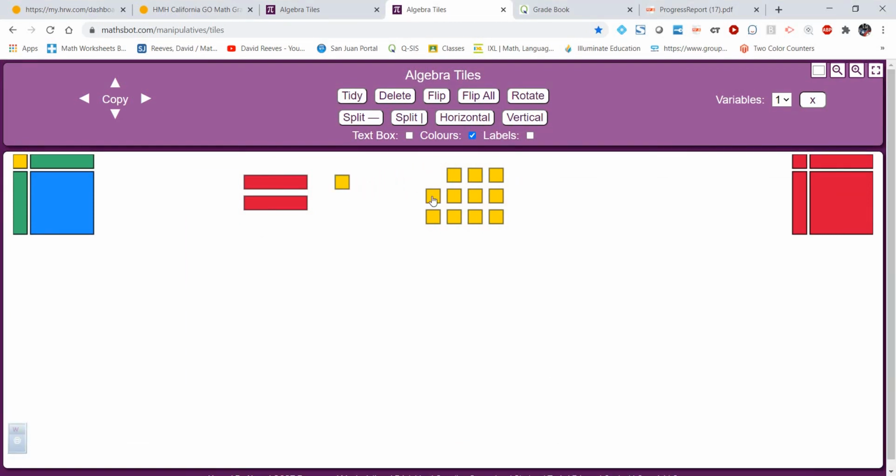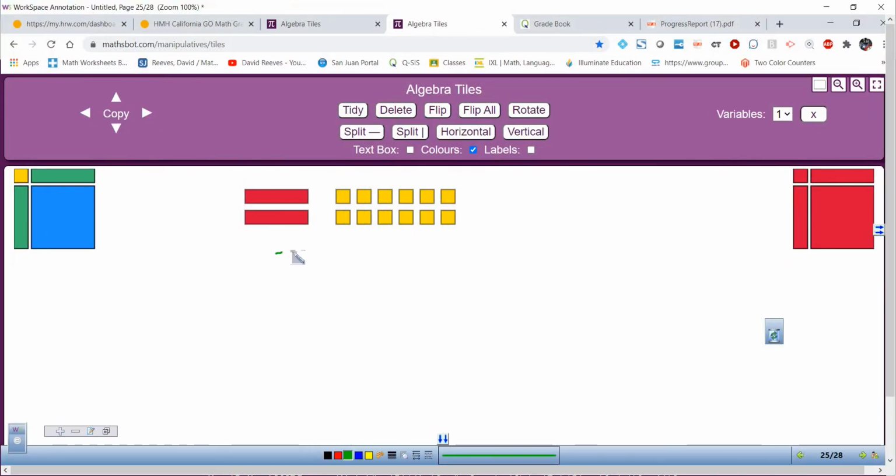So I'm going to break these up into equal parts, 2 equal parts, since I have 2 of those variables. All right, almost done here. This is the part of working with algebra tiles that's a little bit frustrating, but fun, maybe, if you like it that way. And what does that give me? That gives me a negative 1x is equal to 1, 2, 3, 4, 5, 6, right?